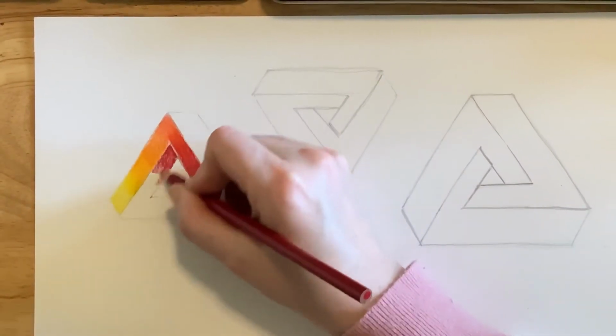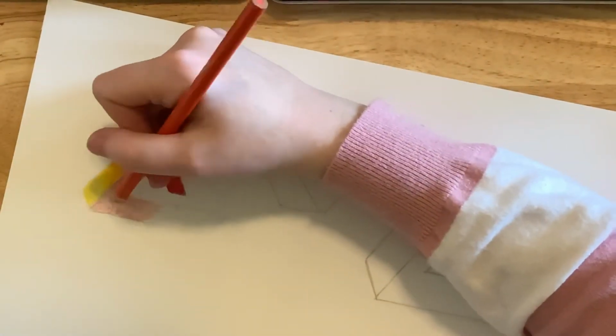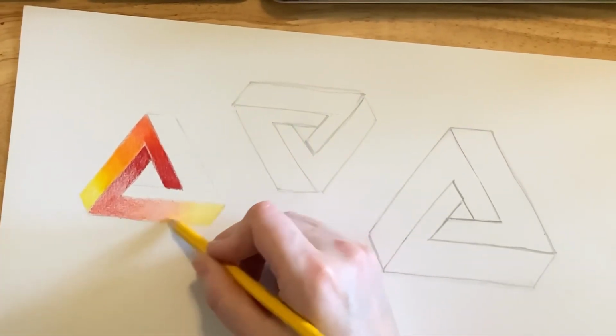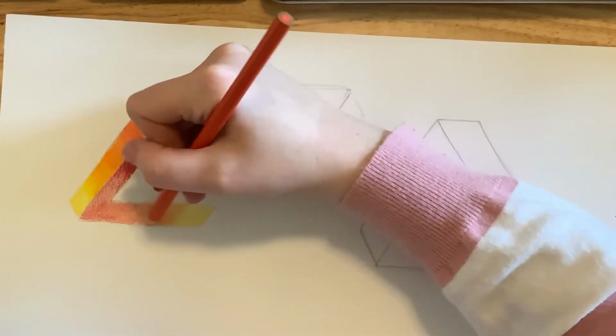Remember to start your colored pencil layers with a light to slightly medium pressure. I would recommend starting out with a light pressure. Then you're building up over time with a medium to hard pressure so that the colors will gradually start to blend and flow into one another.